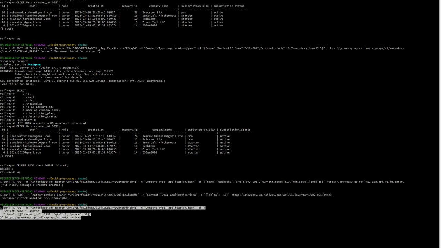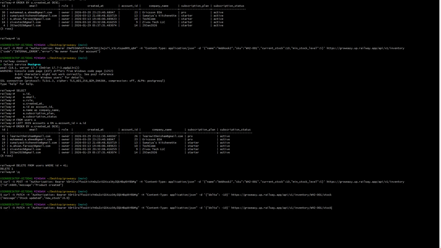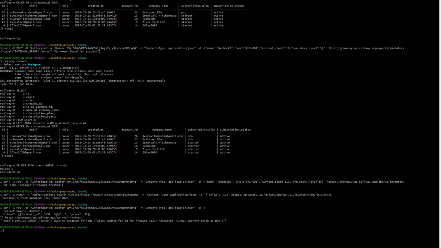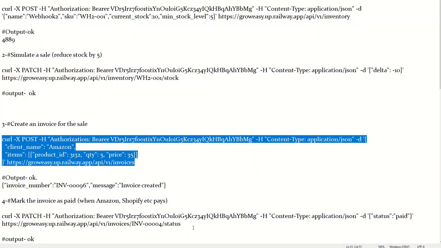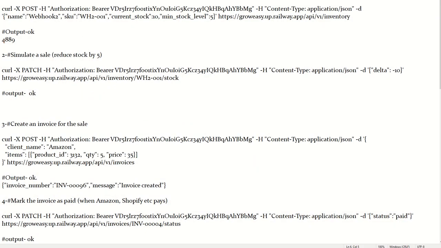Now you see there is an error. Why is there an error? Because the product number is wrong. So we will use this product 4889 and you can see the invoice is going to be created.